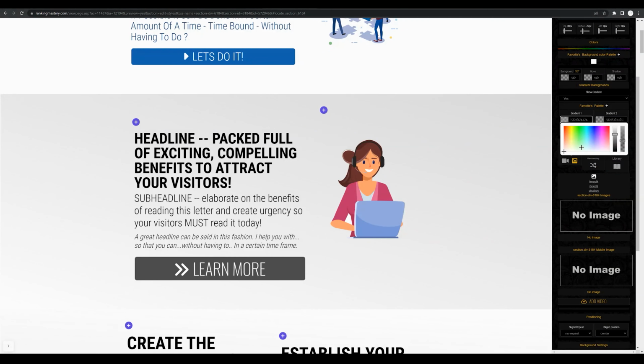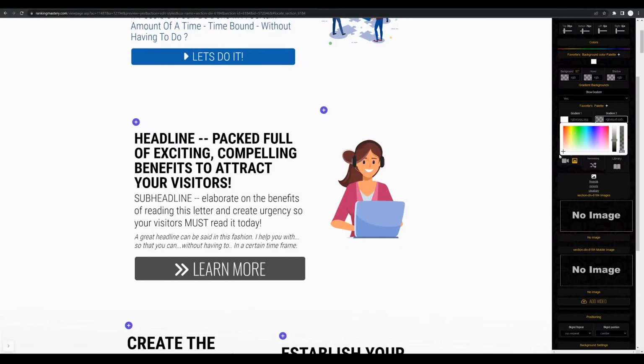So let's say we want our gradient 1 to be white, all right, because the top is white and we want to fade this second section in beautifully. So we want to go ahead and select white. We can bring up our color transparency, and you can see now that that background automatically previewed to white. Okay, we can bring up our transparency so that we know that this color here for gradient 1 is going to be fully white.